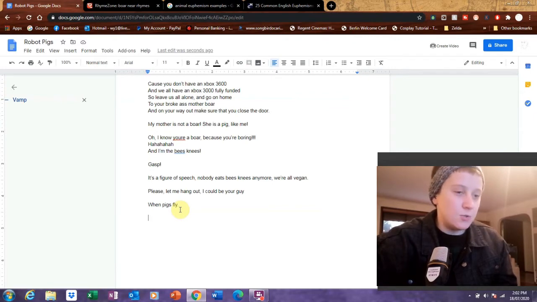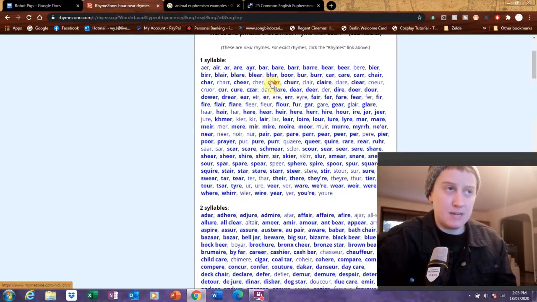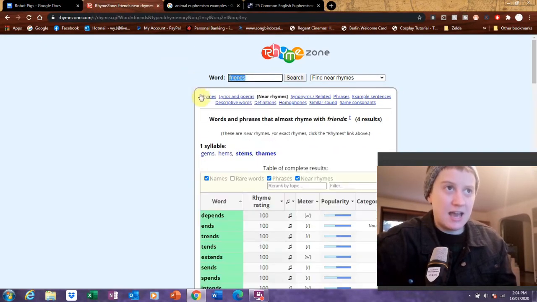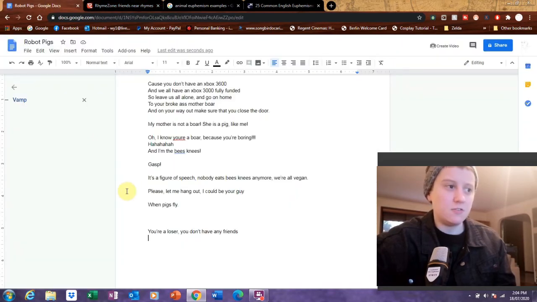So we've got when pigs fly, and I'm thinking, is this enough times to be told this, when pigs fly, for him to really start to set him off on this journey, to motivate him to cross the threshold and try and become robot pig. And in order to have that kind of thought realization, you know, it's tying back into this idea of the figure of speech joke, because when pigs fly is a figure of speech. So maybe that's going to be how he's going to realize, oh, when pigs fly, maybe it's not a figure of speech.